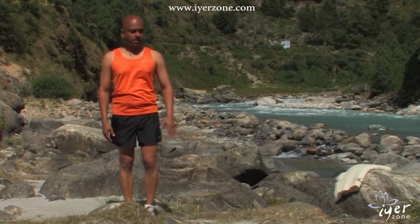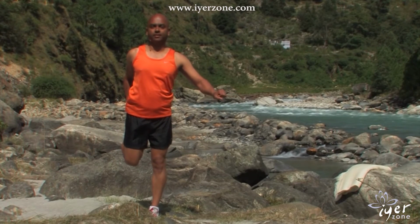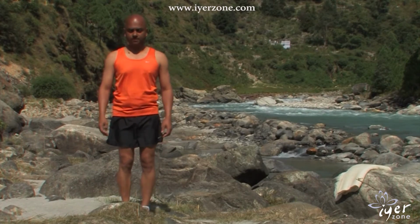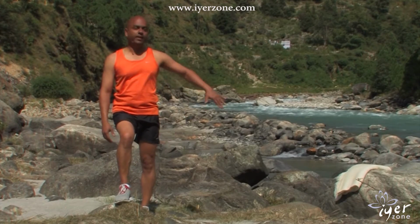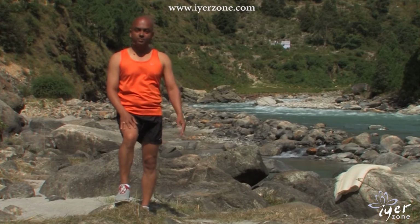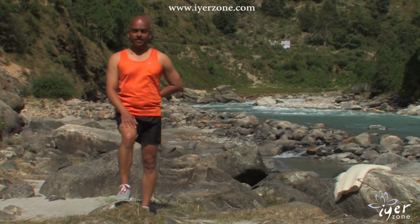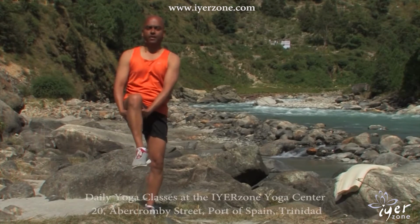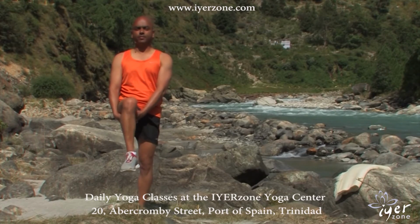Excellent. Now, if you're new to this, you can do the thigh stretch by holding a stool or a table or something. Okay? Once the thigh is over, we go down to the knees. Interlock your fingers. Now you can do this exercise leaning against a wall. But you know, in this beautiful surroundings, I don't find a wall here. But this is just to give you an idea that these exercises for the knee and the ankles, you can lean against a wall for a little bit of support. So you don't spend too much time balancing, because in this case, our aim is to work out our knees and ankles. Over a period of time, you'll learn to balance.